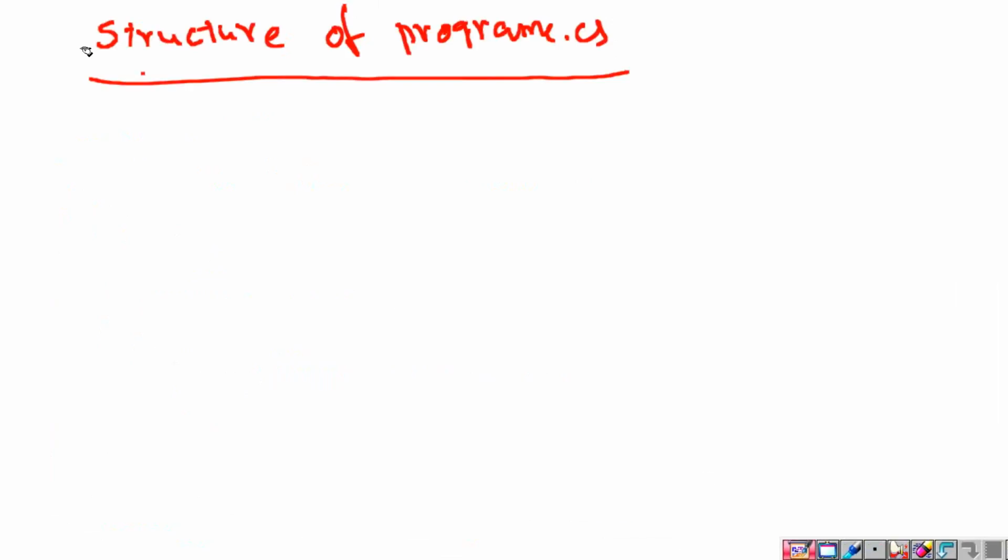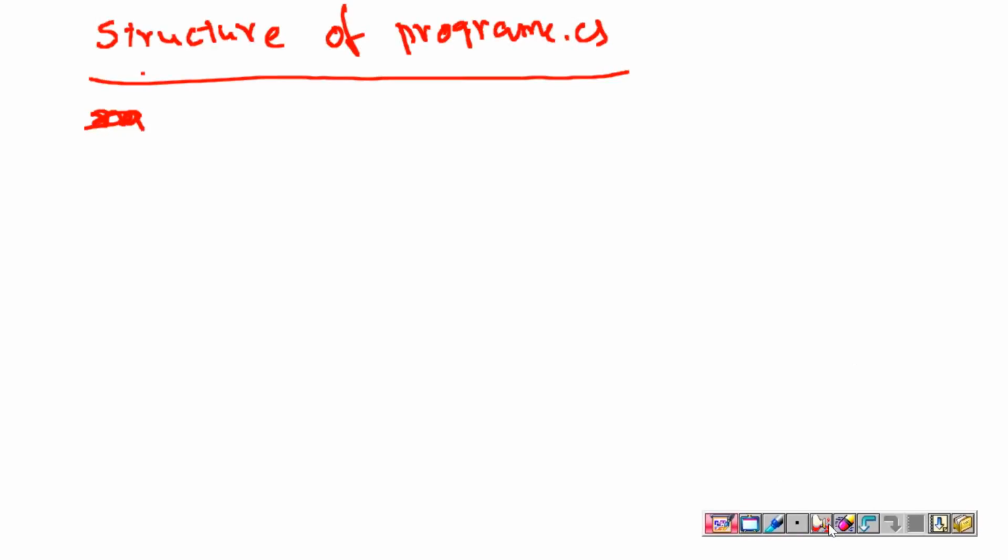Before namespace we have something: libraries. We are missing libraries, right? It is a very important point. Try to observe what I am telling you.